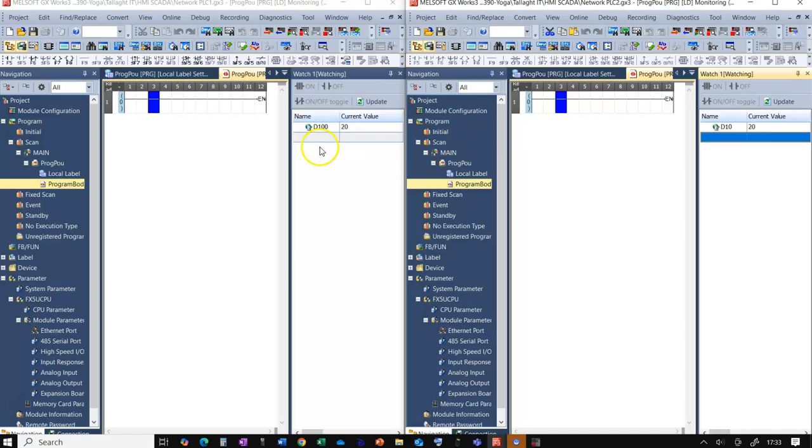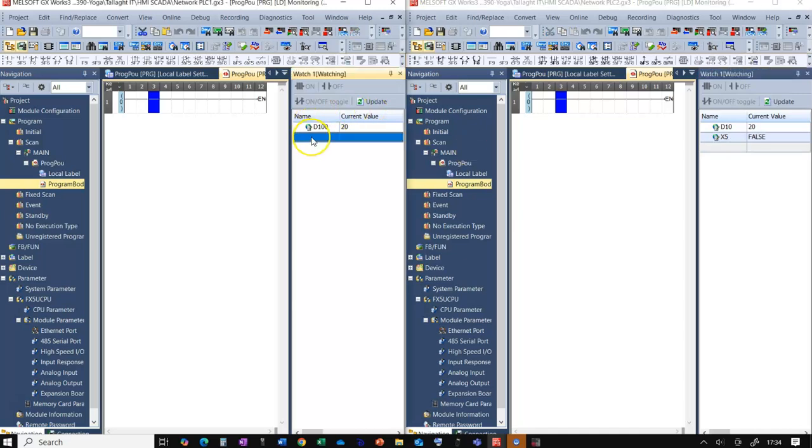The other thing we're doing is mapping the X's here. So let's go for X5 on this one. And I'm going to put in M0.